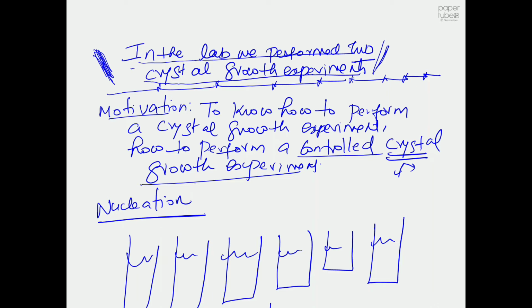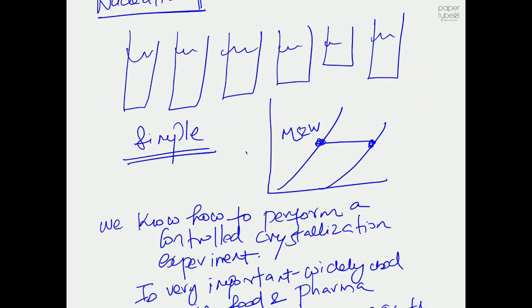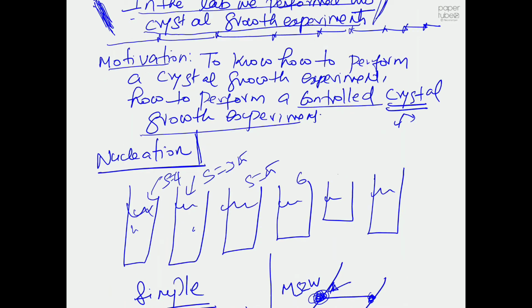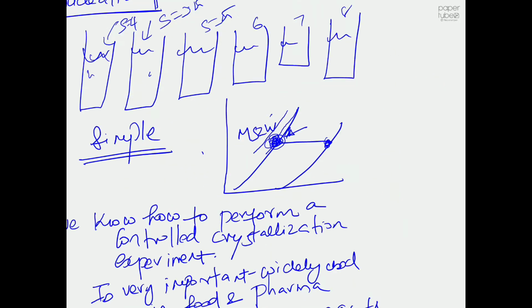And obviously we can do a nucleation experiment. In fact, a nucleation experiment is extremely simple. We don't need a PAT tool or anything. All we need is to know your solubility, and then if you have this metastable zone width line, you come to this metastable zone width, and then you just wait until all the solutions nucleate. So you can start with different supersaturations, say supersaturation 3.5, 4, 5, 6, 7, 8. This can be slightly above the metastable zone width. Why not? And then you wait, and then everything will nucleate eventually.